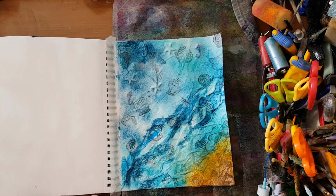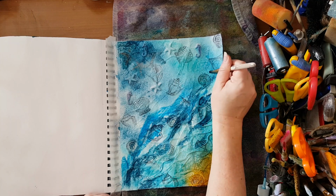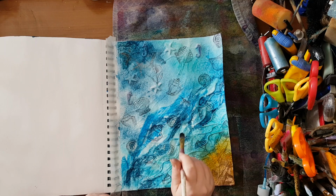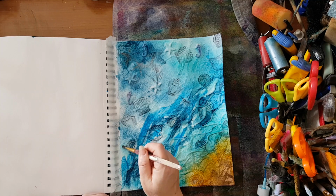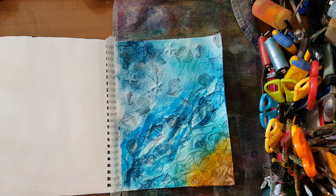Well, I'm quite letting go. Don't really care where it's going. I'm only doing some wavy motions with it, and it goes wherever it wants to go. And I feel I need more of the turquoise.